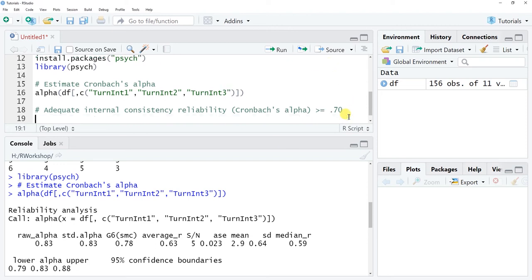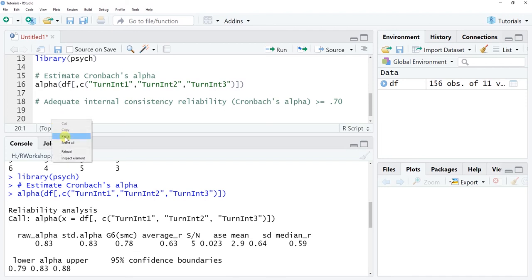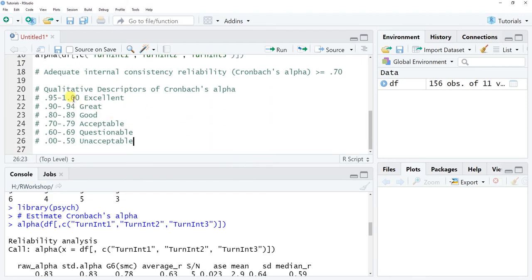So here are some additional qualitative descriptors that we can use. To save space, I'm just going to paste these directly in here instead of typing them all out in real time. Again, these are qualitative descriptors of Cronbach's alpha. As we've already learned, if it's 0.70 or above, it's acceptable. If it's 0.70 to 0.79, that would be acceptable, but anything above that would roll up and be acceptable as well. But you can add some additional descriptors to indicate whether we have a more favorable reaction to the level of internal consistency reliability. If it's between 0.8 and 0.89, we'd typically say that's good. If it's 0.9 to 0.94, that's great. 0.95 to 1.0, where 1.0 would be the highest possible, that is excellent.